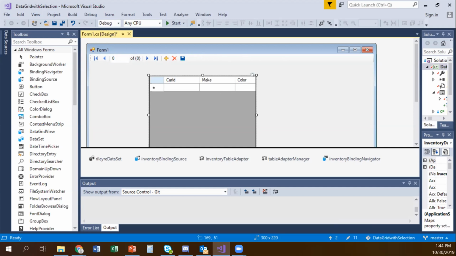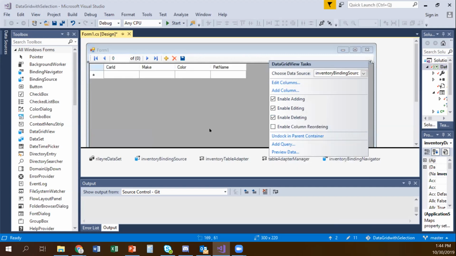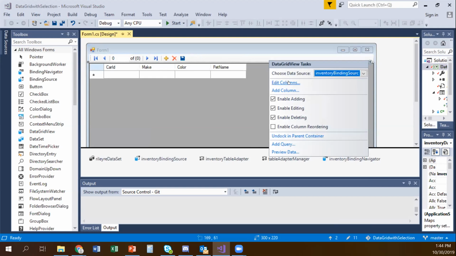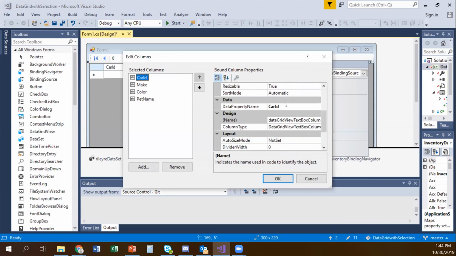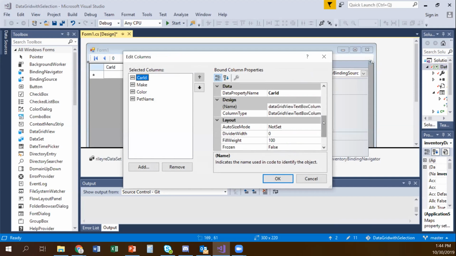I'm going to expand my data grid by saying dock in parent container. And then we could, if we wanted to, edit our columns. And for each of our different columns, you should be able to find your width and things like that.